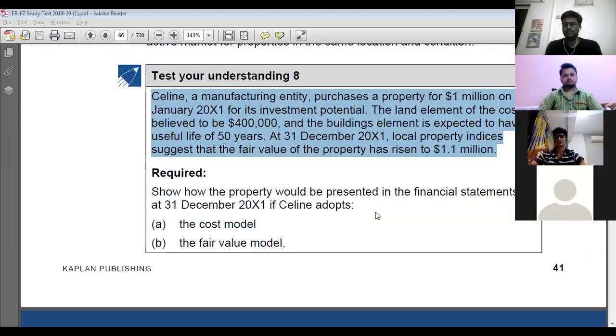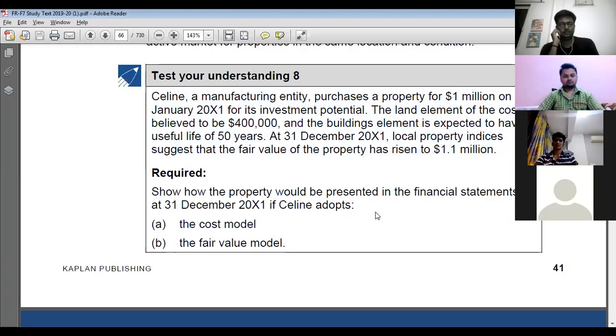Sir, that means in the balance sheet we'll write directly 988,000? Yes. Appreciation and all, we won't write all that. Depreciation is a part of the statement of profit or loss. Whenever we prepare the balance sheet, we have the final figures only. For that, different schedules are prepared: what is the opening balance, what is the current year depreciation, is there any addition during the current year, is there any disposal during the current year. So there is a separate schedule for the fixed asset.